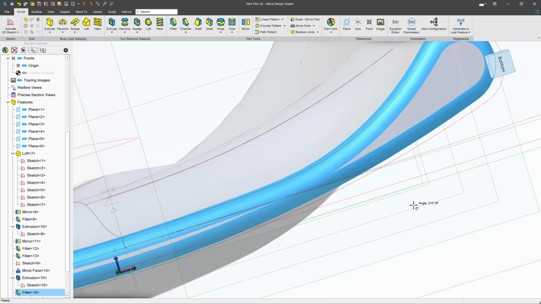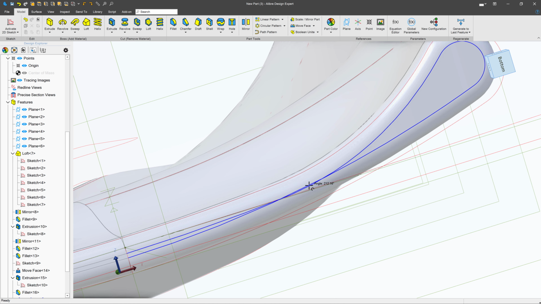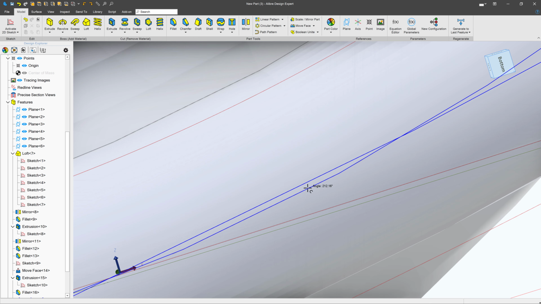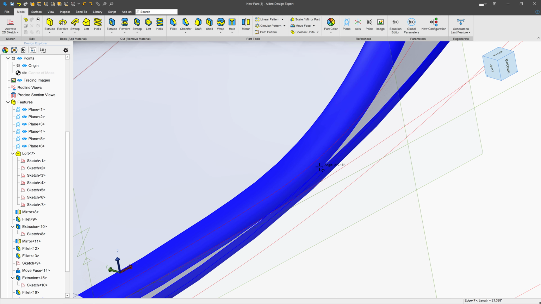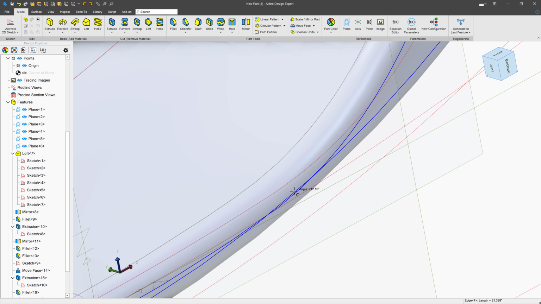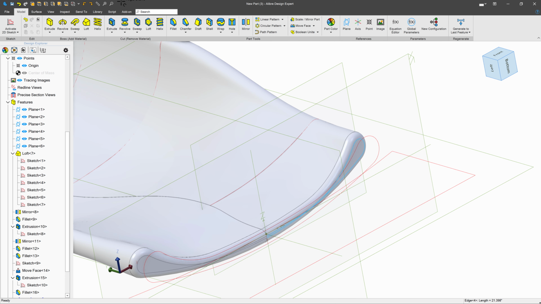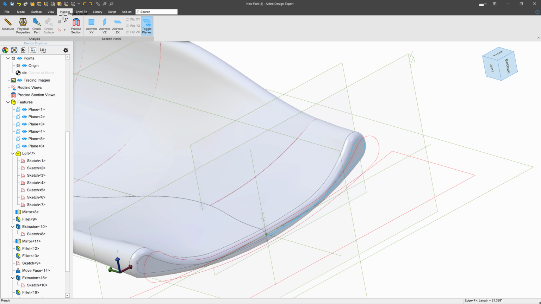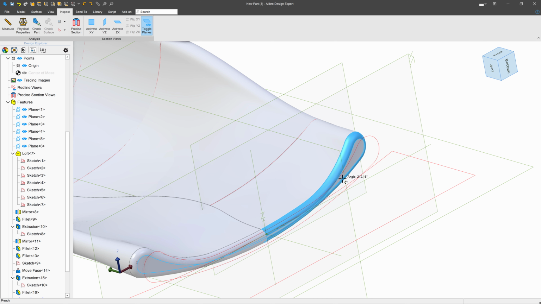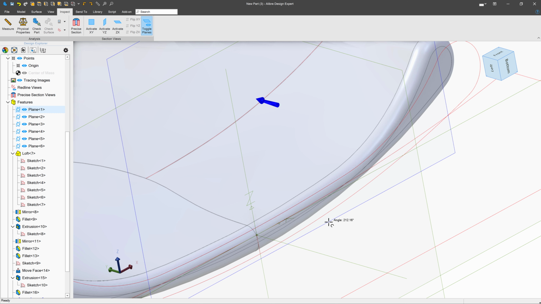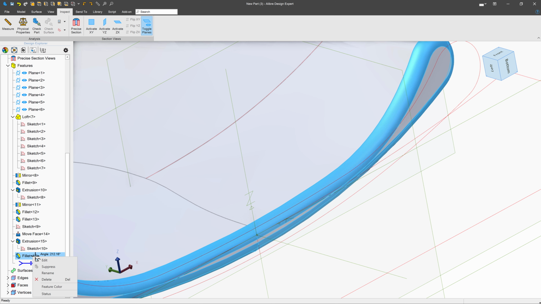One of the things to watch for when we make fillets is that you can see that these faces sort of overlap a little bit. And that is the computation behind what Alibre does. It tries to make these fillets work, but sometimes you get these weird overlapping faces. And if we ever wonder if our geometry has integrity, we can always choose this inspect and check part, and we'll go with a very high accuracy. And it tells us that a few things have failed. Faces, edges, and vertices, right? And these are things that we just want to watch out for potential errors. And so, of course, that's the fillet that caused that.